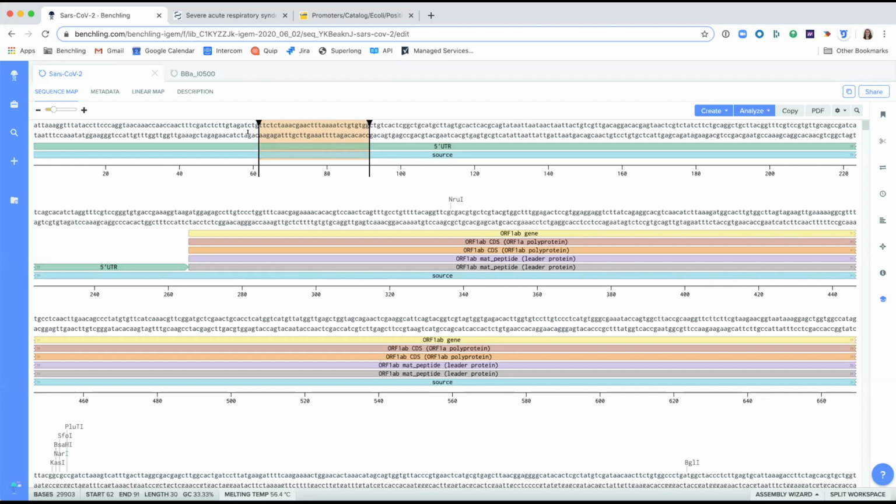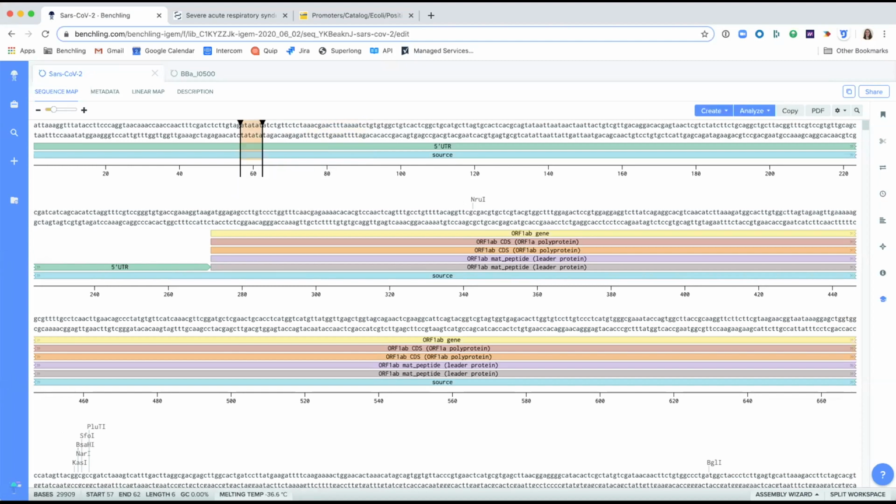Now let's say I would like to add bases to my sequence. I can simply click on a part of the sequence where I would like to add bases and just start typing some nucleotides, such as AT, AT, AT, for example. I can then click enter, and those bases that I typed in will be entered. I can also right-click on a part of the sequence where I would like to input bases, click Insert Bases, and that same modal will appear. I'm just going to exit out of here right now because I've already inserted some bases into my sequence.